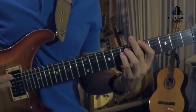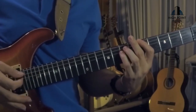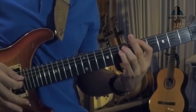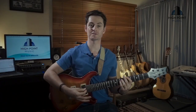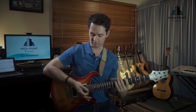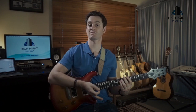So a few different muting techniques you can look at for this one. You can go relaxing your hands at the same time, so just letting the pressure fall off that chord. And also, if you want to be doubly sure, particularly if you're rocking it out, putting a lot of force through the strings, you can just take the edge of your right hand and just place that across the string. So even if you don't relax the pressure on your left hand, that's going to be really sufficient with cutting off the sound.